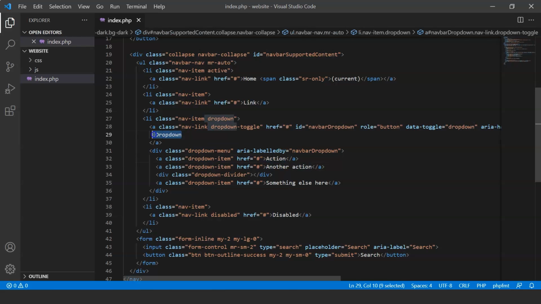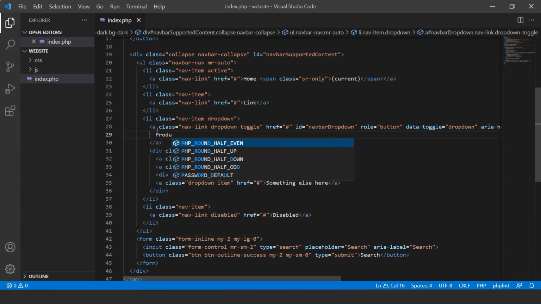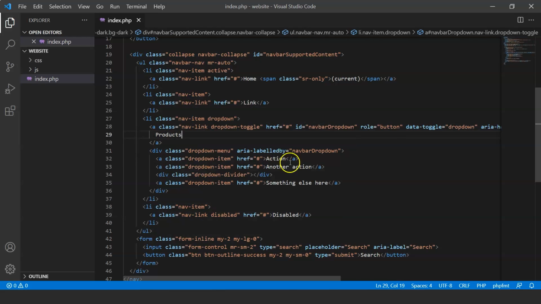So this is the drop down. I'll be changing it to products. The first product is laptop. The second one, phones.